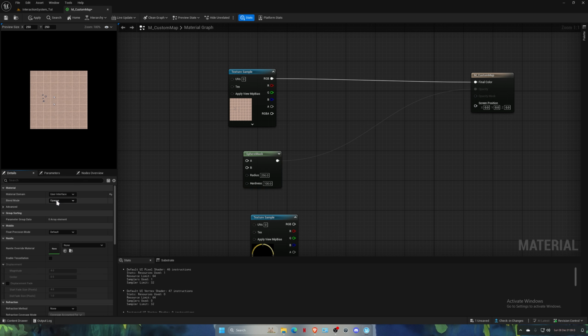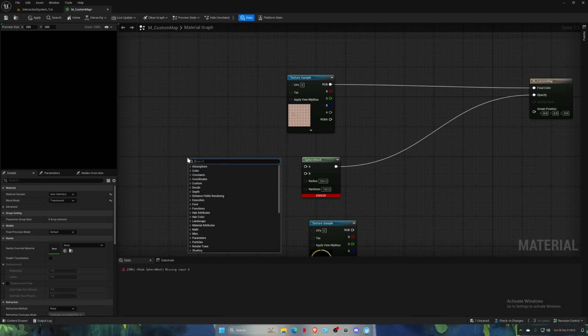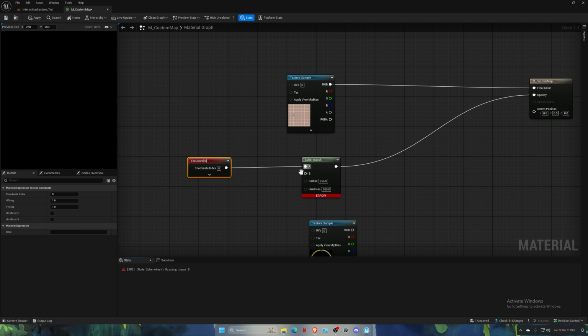Now, change the blend mode to translucent so we can apply a spherical mask and allow transparency where needed.